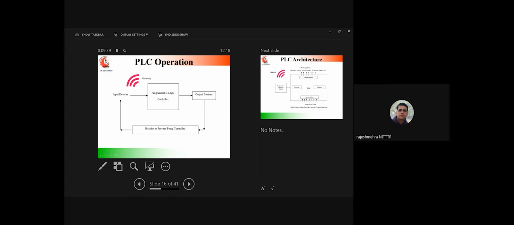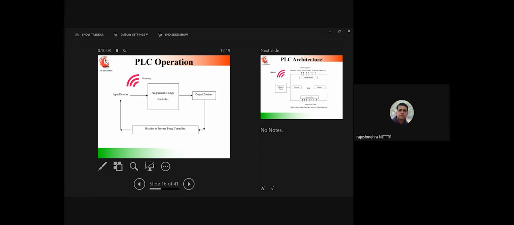Earlier it was controlled on the factory floor, or from some supervisory room on that same factory floor or in that same building. But now with the help of this gateway, we can change everything from anywhere in the world, and we can control the process. We can monitor the process on the factory floor from anywhere. So that is called smart automation.